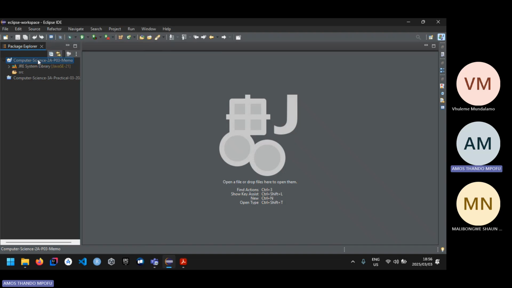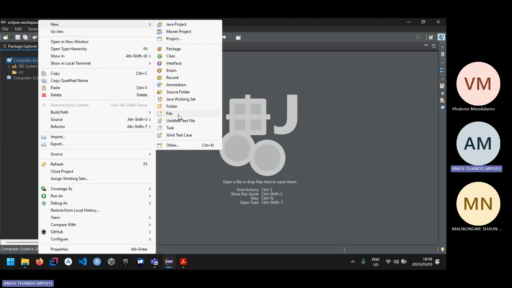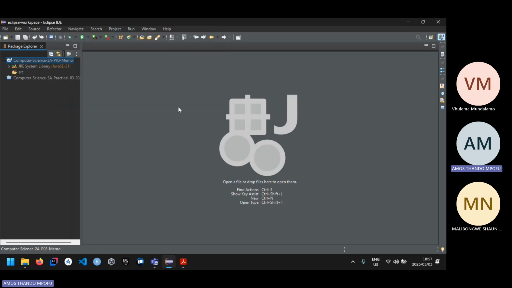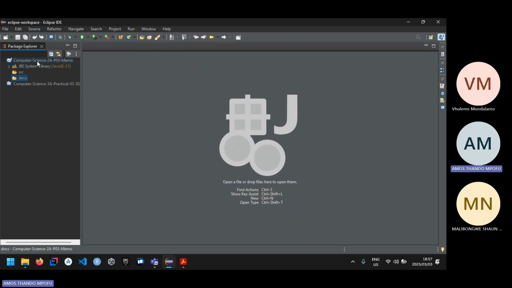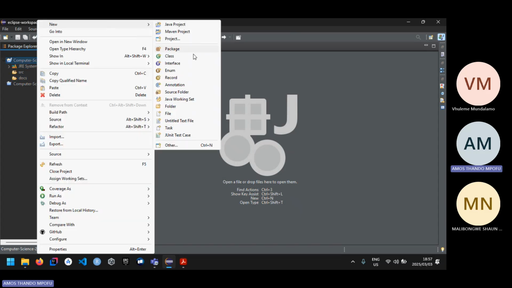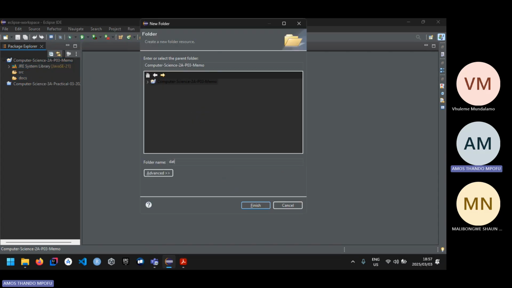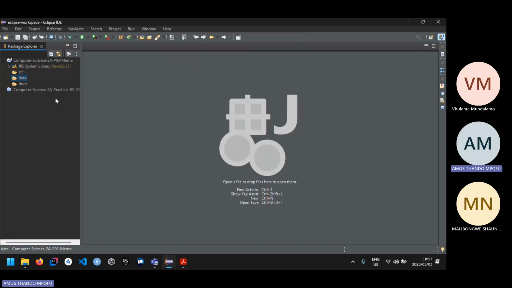To create it inside Eclipse, you have to select the Java project name. Right click on it and then click new, and then you'll see a lot of options here. There's folder, there's file if you want to create a new file. So I want to create a new folder, and I'm going to give the folder name here. You click there and then you type in the folder name. It's going to be named docs. Click finish. There's the new folder. And then I'm going to add all the other folders. So new folder data. And we haven't even started with the solution. So there's a lot involved here.